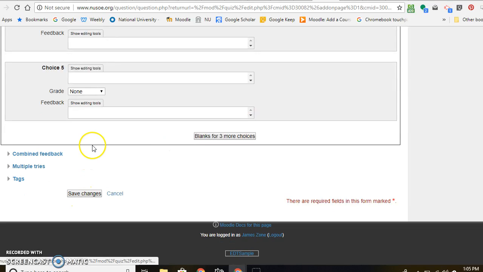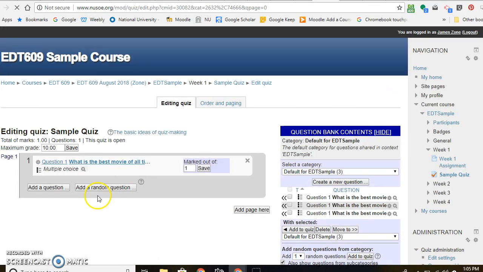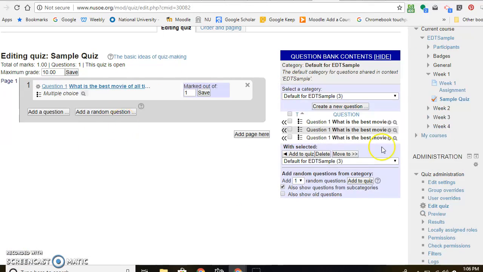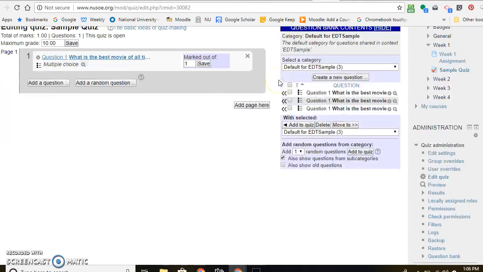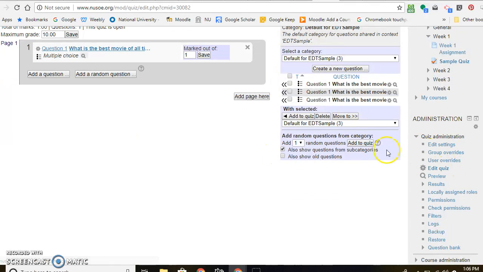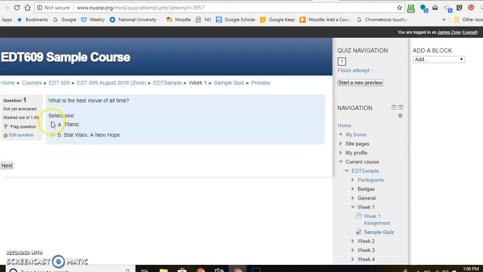Again, there are some options you might want to check out here. I'll say Save Changes. And then what you might want to do at that point is go over here to where it says Administration, Quiz Administration specifically, and say Preview Quiz. And then it will show you the quiz, and you can try it out. You can see what it looks like, which is kind of nice.